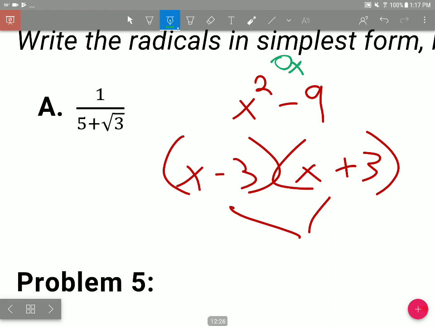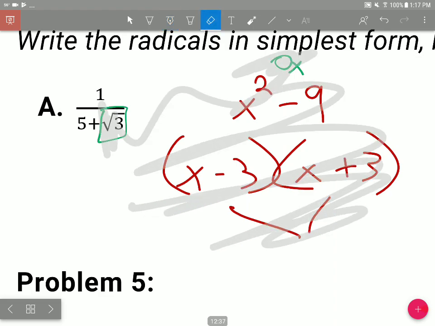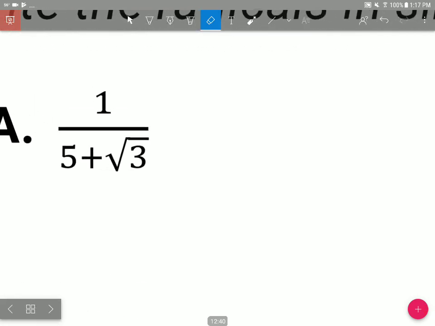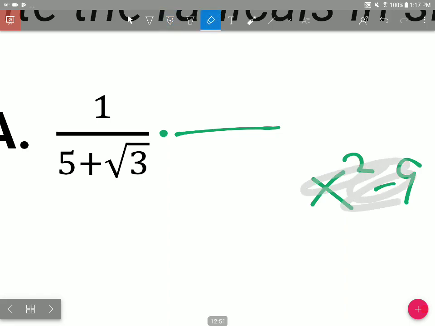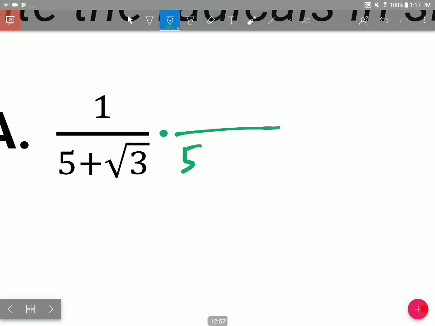Okay? That is very useful when you're trying to get rid of a radical or you're trying to get rid of an i. Okay? We want to multiply it by something that would get rid of the middle term. So we are going to multiply it by its conjugate. So here we go. That x squared minus 9, I just made that up to use it as a side thing. That's all. It's not part of the problem. I'm just trying to show you where we're going with this. All right, so here we go. Instead of 5 plus root 3, I'm going to do 5 minus root 3. And whatever you do on bottom, you got to do on top. Cool?